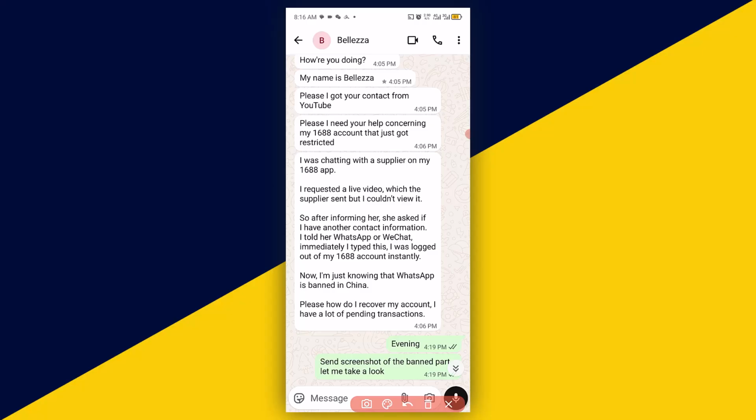So pay proper attention to this information if you still love your 1688 account, because once your account is restricted from logging in, the account is gone, and the Alipay account associated with it is also gone forever. You cannot recover that kind of account back on 1688 as far as Alipay is concerned. It's that simple. If you still have any question for me about this tutorial, kindly put your question in the comment section down below.